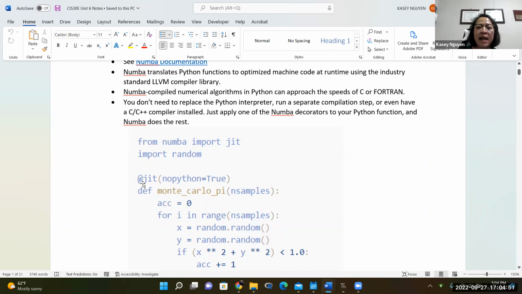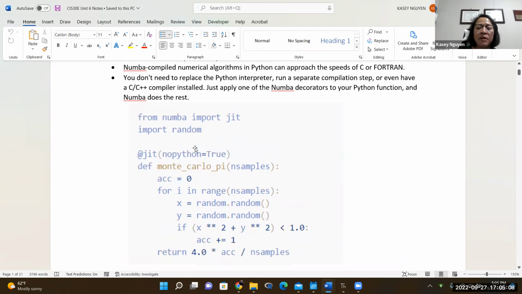You would use the at symbol, and you would put in the identifier that you had included in your import statement. Now the parameter here is we would put it true, so that it would not run directly with the interpreter.